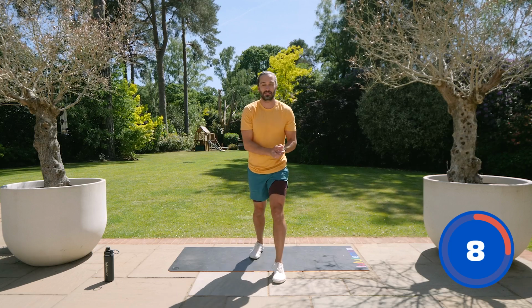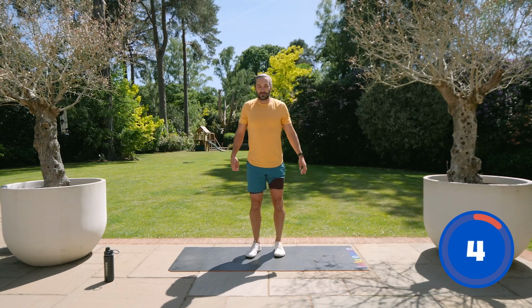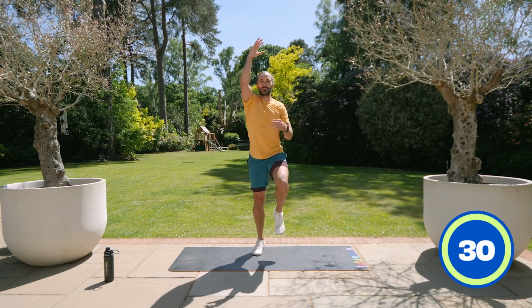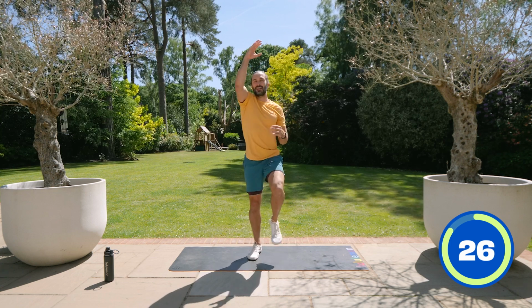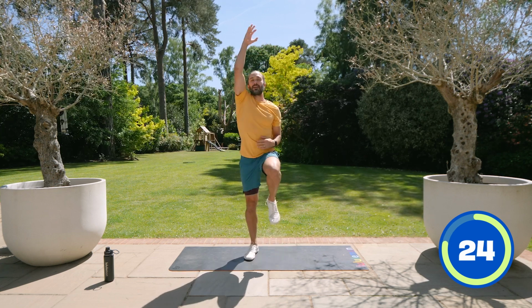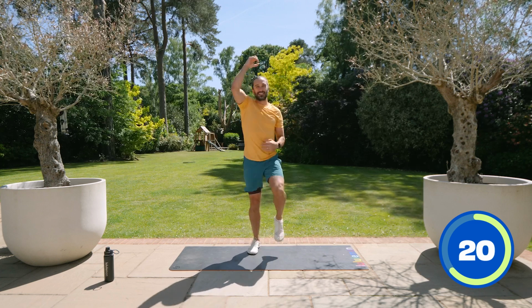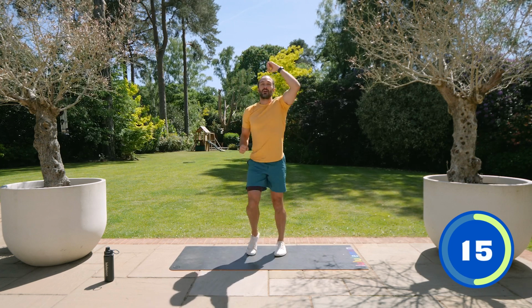Are you ready for round number 2? Okay, so nice deep breaths. Here we go in 4, 3, 2, 1, let's go. So march on the spot and climb the rope. Lifting the knees up high if you can, stretch those arms up, pull that imaginary rope down towards your tummy, good. Keep it going. So next up's going to be those front to back steps.